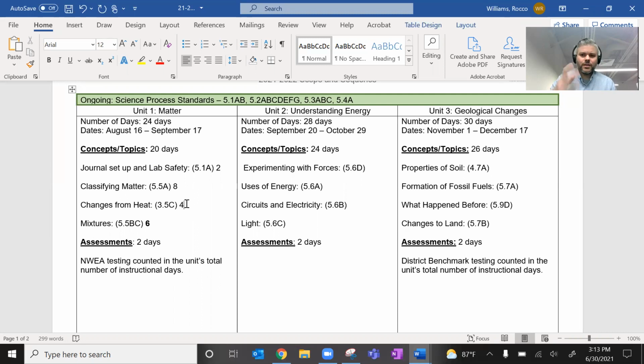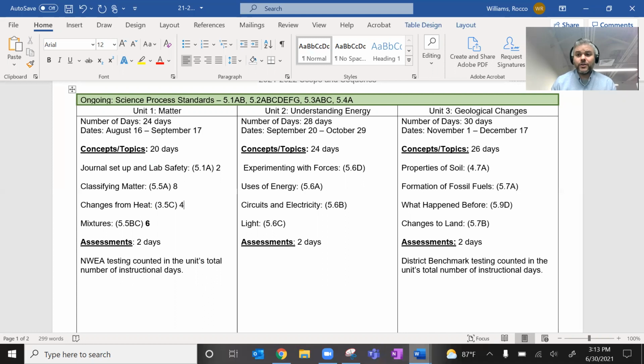So this is how I'm thinking through a budget, right? And using that calendaring idea of which topics are really involved based on that hands-on investigation piece. So which one am I gonna need to allot more time to? So that's how I'm gonna use the scope and sequence to figure out how many days I'm gonna spend on each individual topic.